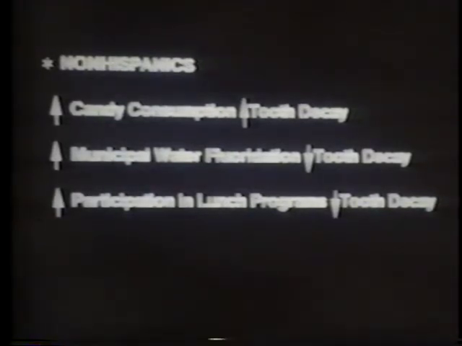We don't know what the mechanisms are that are creating this. All we know is that when you give these people fluoride, boom, the Hispanics tend to get higher tooth decay rates. And the Hispanics in Tucson who are in the lower fluoride areas have much lower tooth decay rates than those in the higher fluoride areas. So that's where we're at in the study right now.